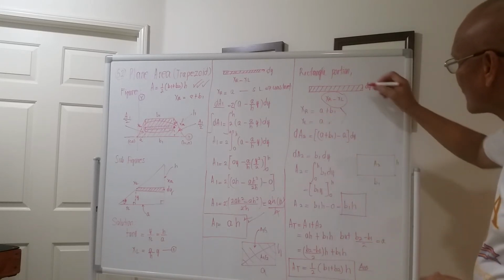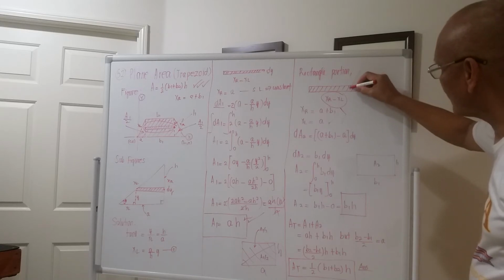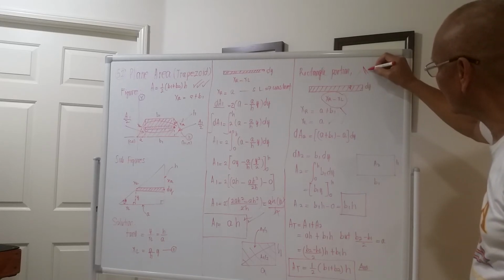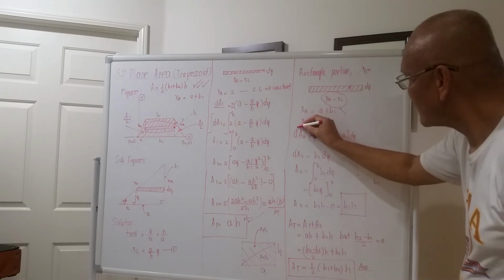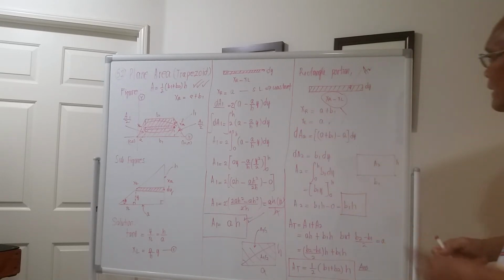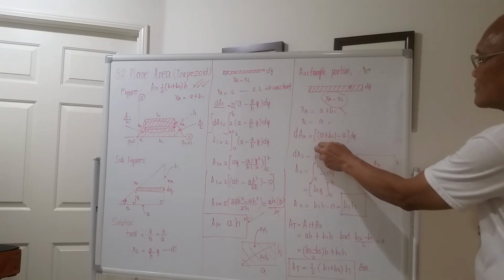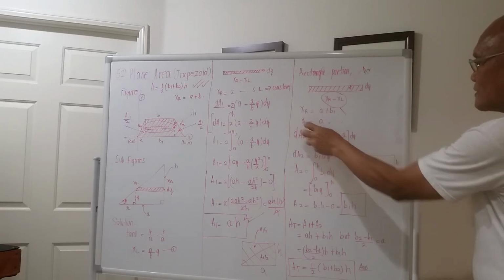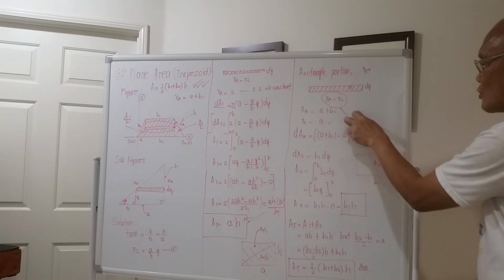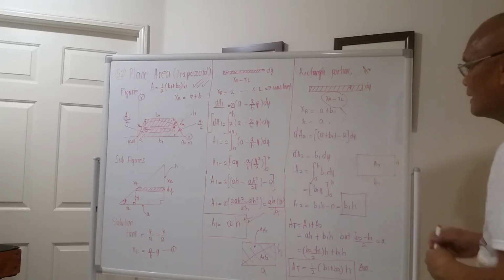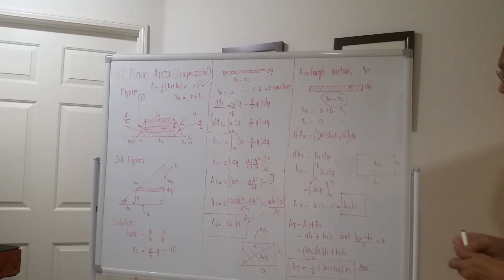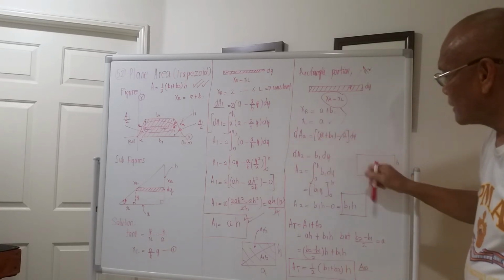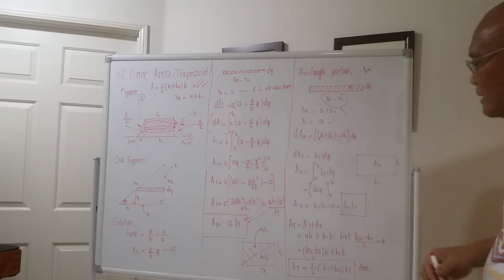Therefore, if we try to represent the area of the second horizontal strip as differential area 2, this differential is equal to XR, which is A plus B1, minus XL, minus A, close quantity, times dy. Actually, this A here cancels with this. Differential area 2 will simply be B1 times dy.